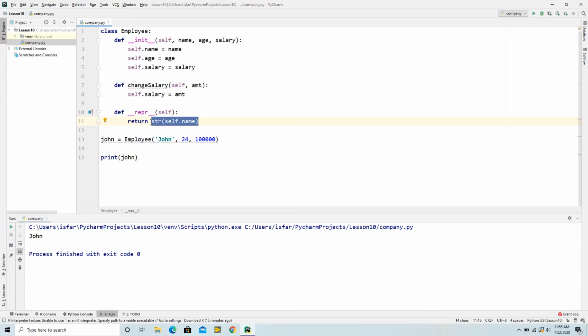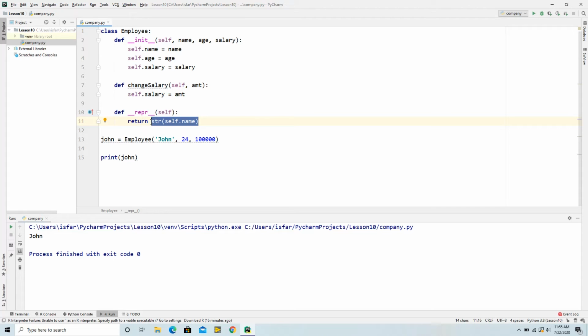So it listens to our __repr__ function and just prints out his name.